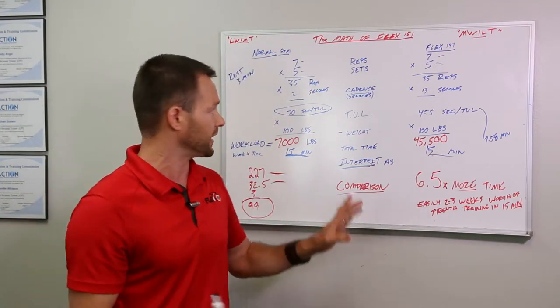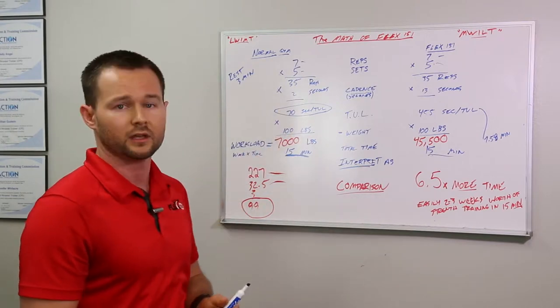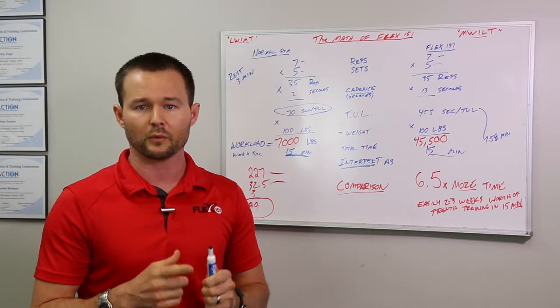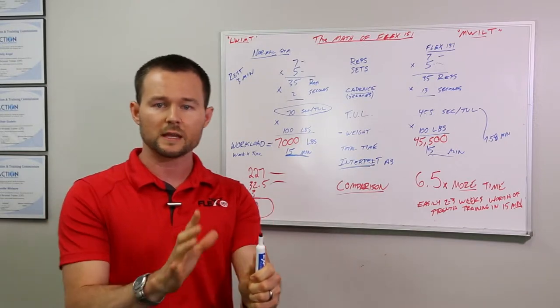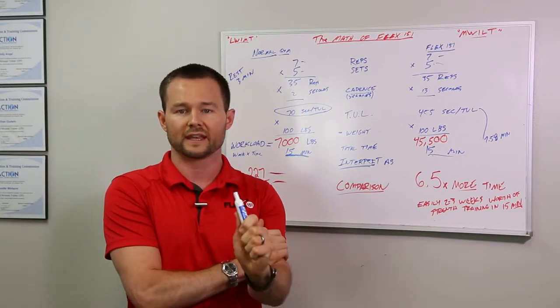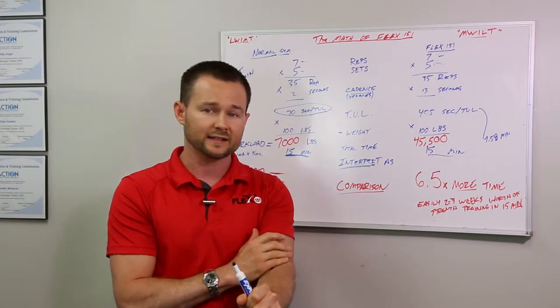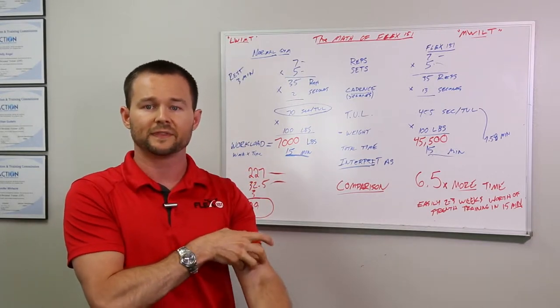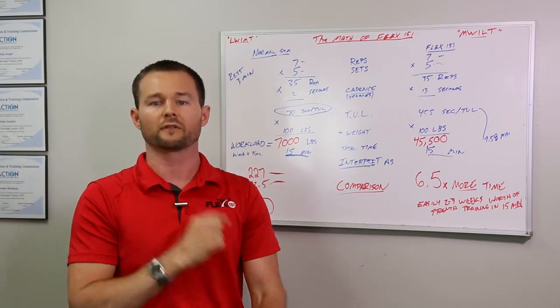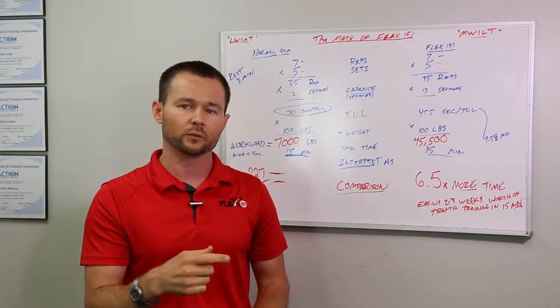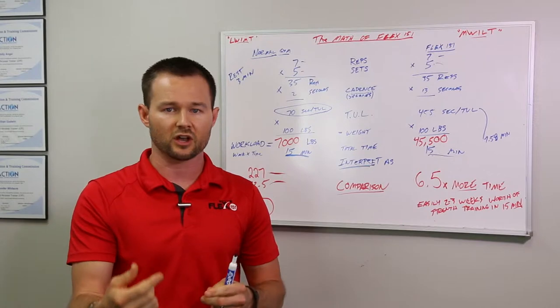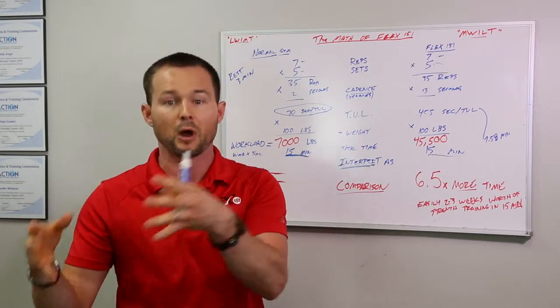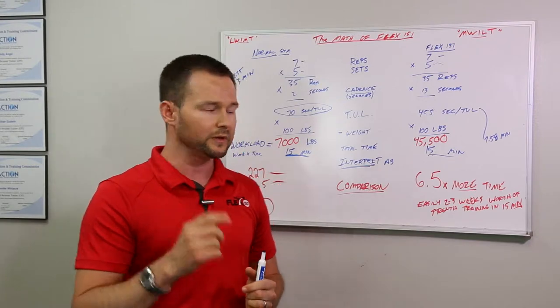So with all that being said, a few things that makes us different, so you can understand some of these terminologies on the board, is that we actually lift very slowly, and we don't lock out our joints. That keeps the workload higher on our muscles and keeps our joints safe. The next thing we do is we measure the time the muscle contracts, not the time we're in the gym as the barometer of our exercise success, and we work to exhaustion. Now that exhaustion is at your level or at my level, it's not at a level I'm imposing onto you.